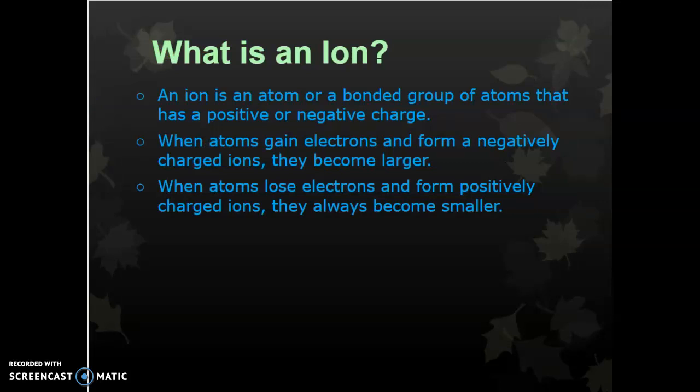Now, what is an ion? An ion is just an atom that has tried to become like a noble gas by electronically behaving in a way that is more stable. So atoms that are not in the noble gas family will tend to give away or take electrons or share electrons in a way that they can have a full valence shell or a full outer shell.